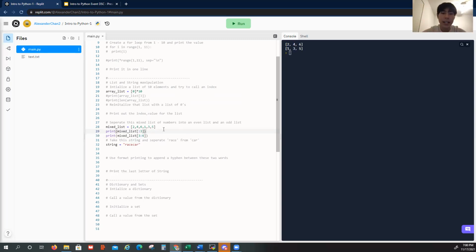So if we run this right now, even though we have nothing to the left-hand side of the colon, Python assumes that it is a 0 because it's on the left-hand side, and most people will put 0 there. This logic also applies on the right-hand side. So if we go on line 30 and get rid of the 6 there, most people will assume that the right-hand side, they want something from one index all the way to the end.